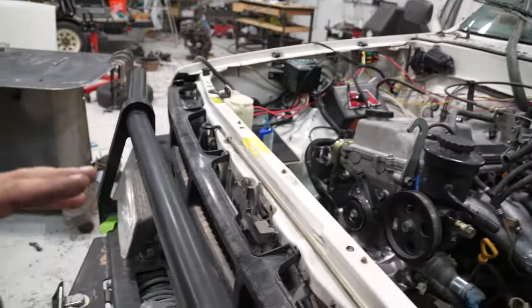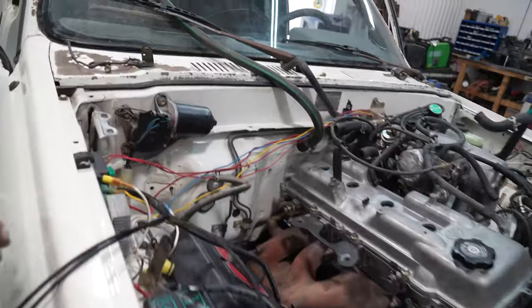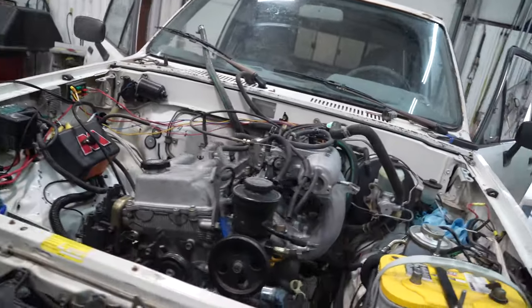And now what we need to do, hopefully I didn't screw myself, we need to get the main engine harness on, and it looks pretty tight back there. So hopefully I didn't completely screw myself on getting this harness on, and we're gonna try and get this thing on, so see what happens.